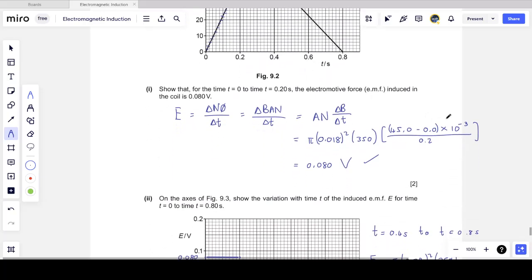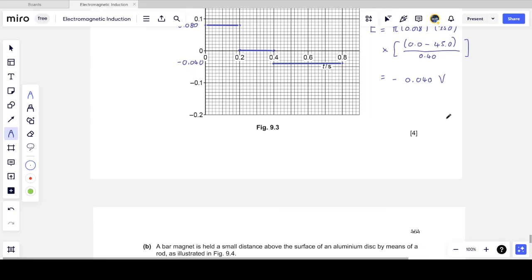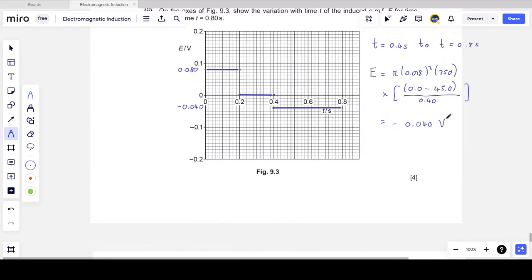Or we can do the other way around. Again, the sign is just by convention here. So we could have the axes flipped. We could have the first line below the x-axis and the second part of the line above, provided there's a difference between the signs of the values.